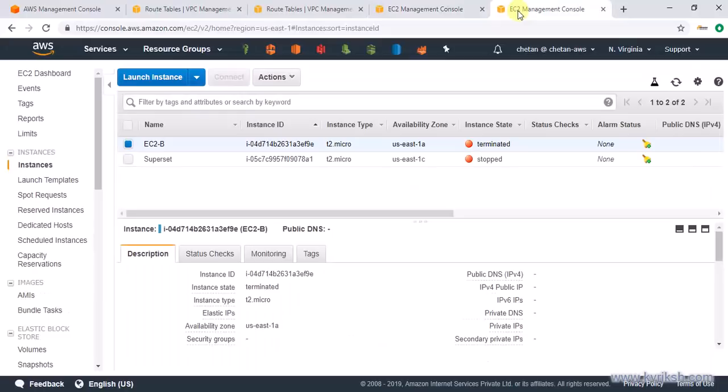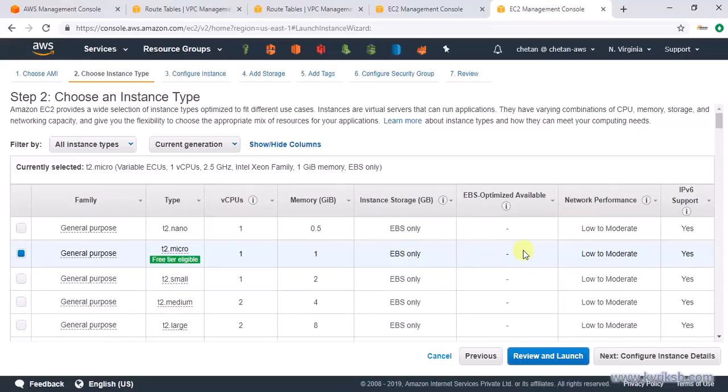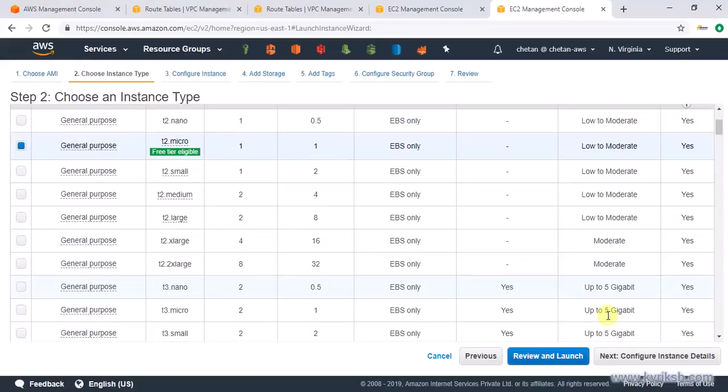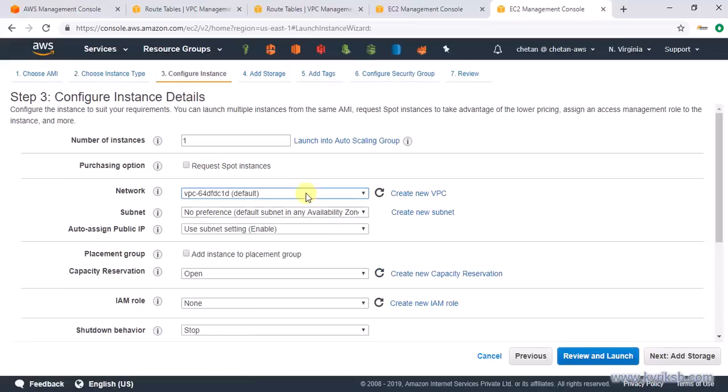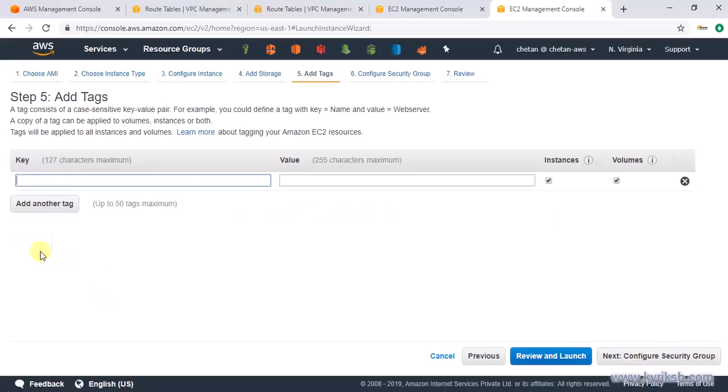Now let's do the same thing in another VPC. I launch another EC2 instance, which simulates the customer end of the VPN connection. And here also I select this VPC and subnet and I enable public IP. And for the tags, I would say EC2B.